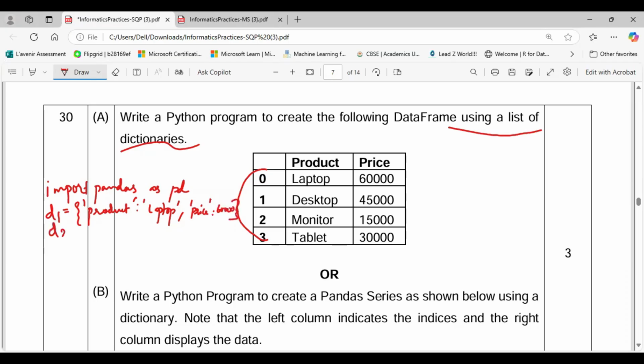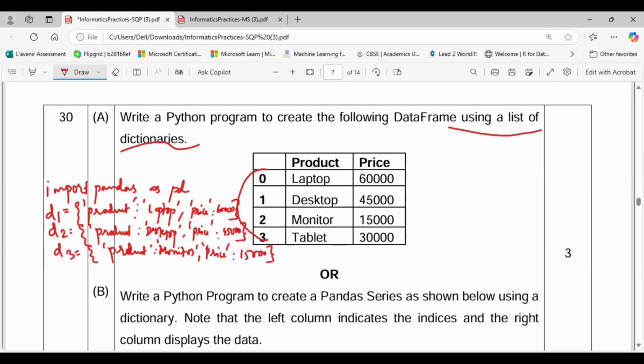Similar way, D2: product, desktop, then the price, 45,000, curly brace. D3: product, monitor, colon, don't forget, price, quotation mark, 15,000.